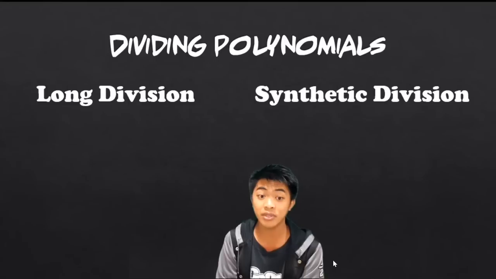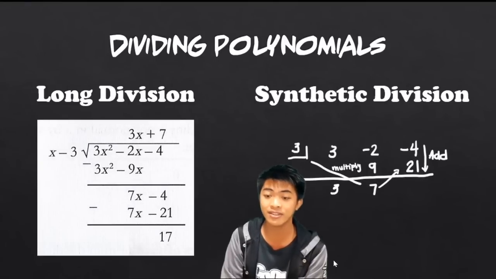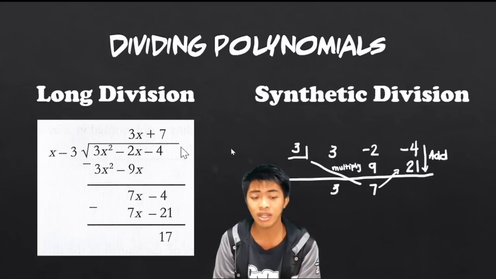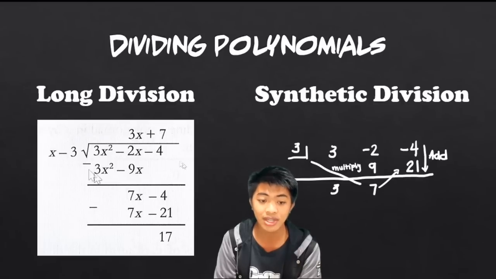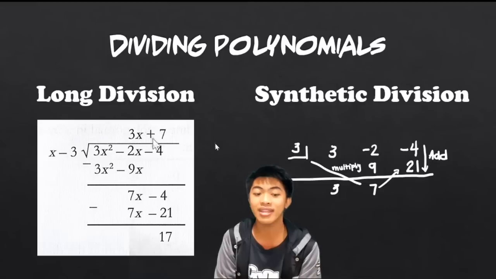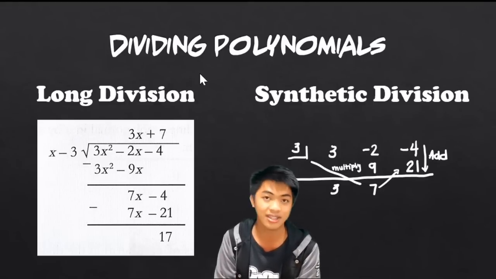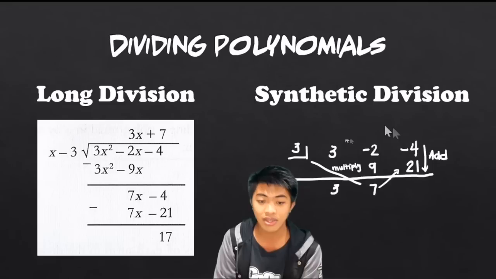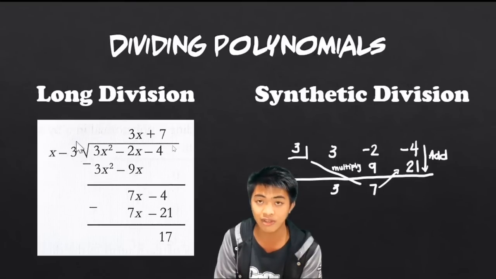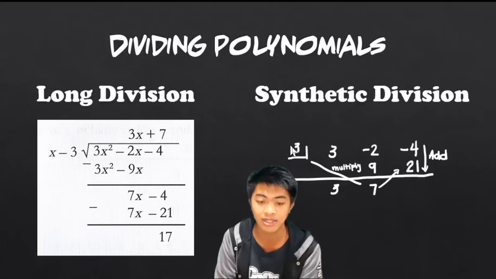We also talked about how to divide polynomials, and we have two methods: long division and synthetic division. In long division, divide the first term of the dividend by the first term of the divisor, put the result in the quotient, multiply the quotient by the divisor, subtract, then repeat the process until nothing is left to bring down — what remains is the remainder. Synthetic division is just an abbreviated version of long division. You only take the numerical coefficients, and for the synthetic divisor, you equate the divisor to zero and solve for the value of x.